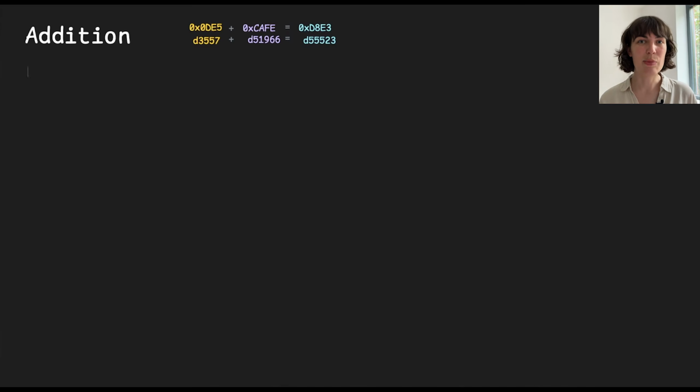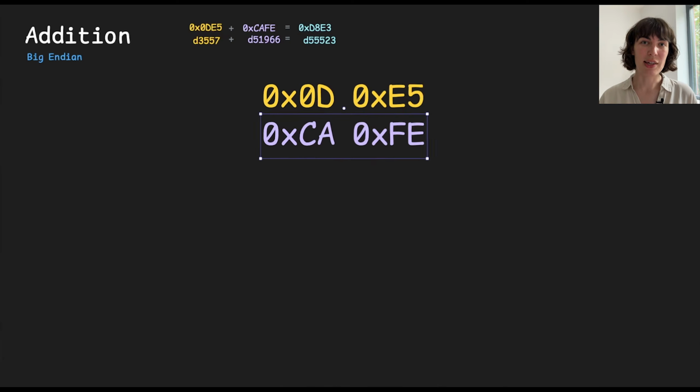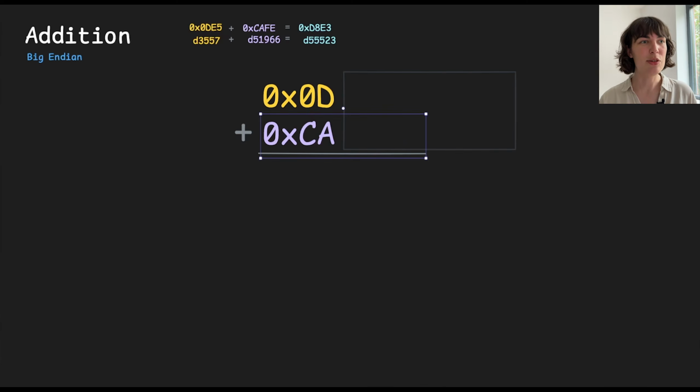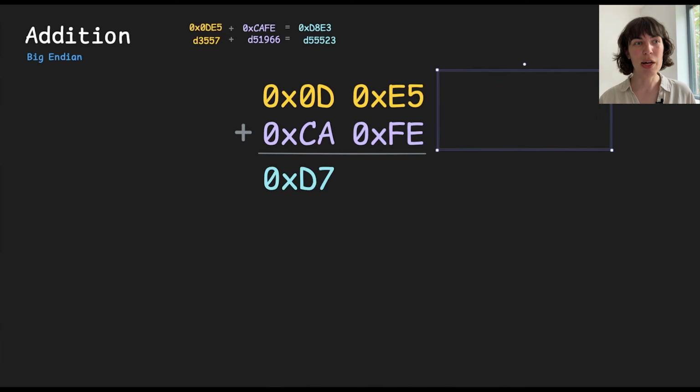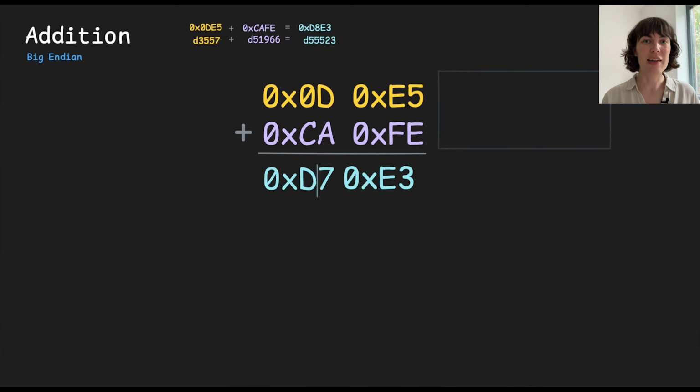So let's say we want to add two numbers together and we're operating in a big endian machine that gets each byte sequentially. So we can add the first byte while the computer is fetching the second byte. So in this case, we add these two numbers together, we get D7, and then we get our second byte, which we can then add together. But the second byte actually ends up needing to carry a number back to the first byte. So we then have to go back, fill that in, and if this carry leads to us having to do multiple carries, we might end up having to kind of unpick a whole bunch of addition. So basically, doing addition starting from the left is kind of annoying, and it's why as humans, when we're doing addition, we start from the right.